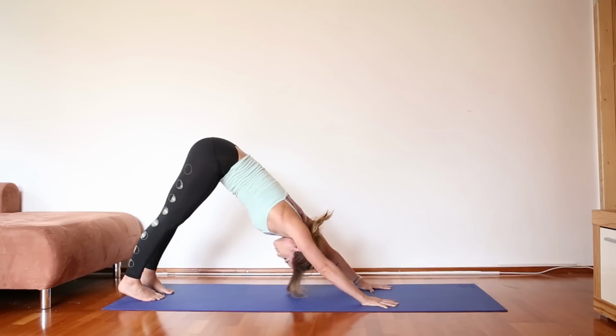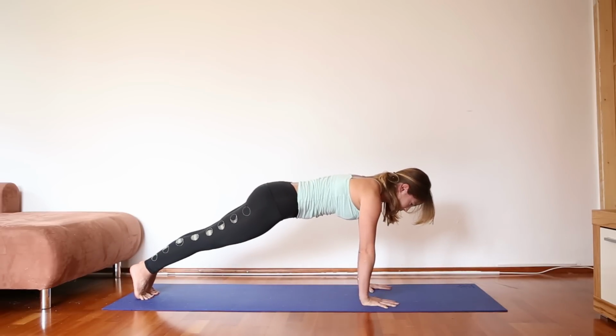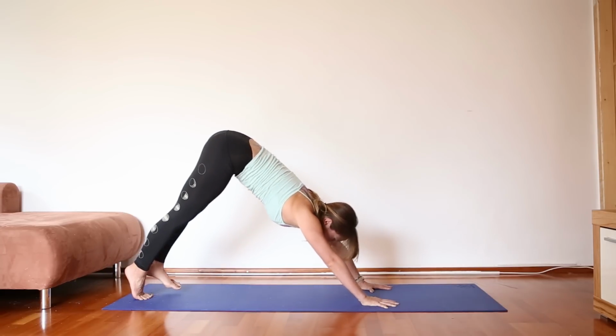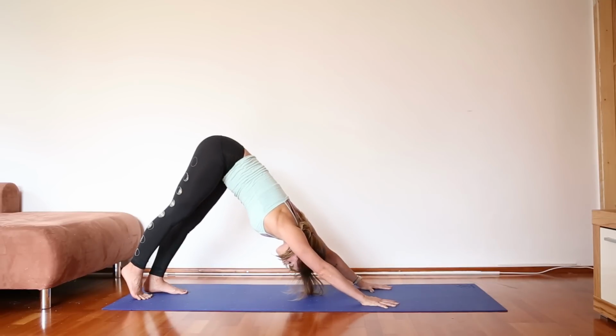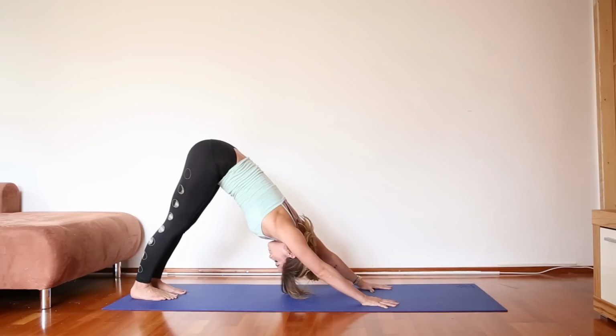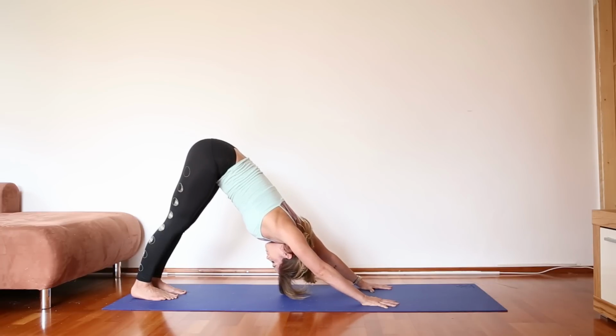Check in with your breath. As you inhale, come forward, plank pose. Breathe. Press the mat away. Activate your core. When you're ready, lift the hips, downward facing dog. Step your feet up the mat a couple of inches to clarify your foundation. Let your head hang heavy. Keep pressing the mat away, picturing the body as an upside down letter V.